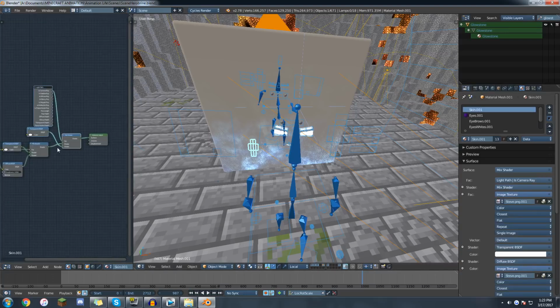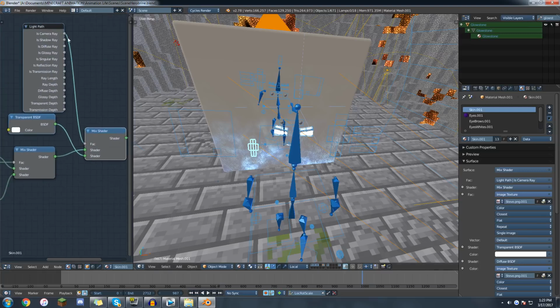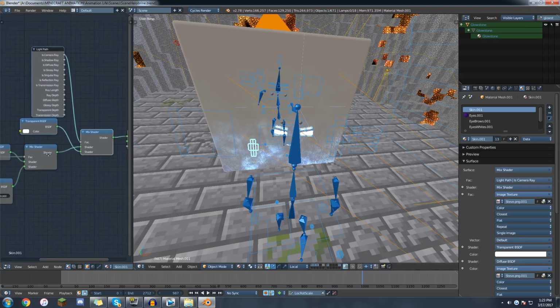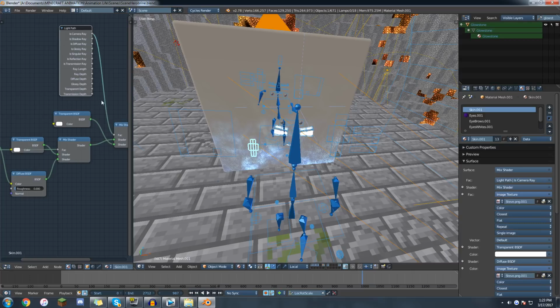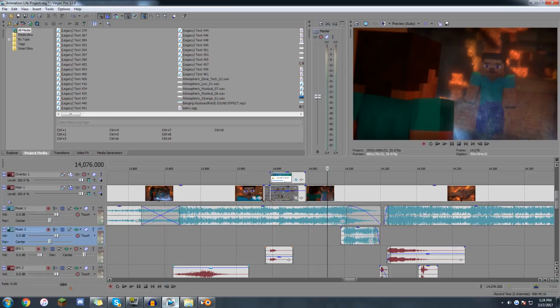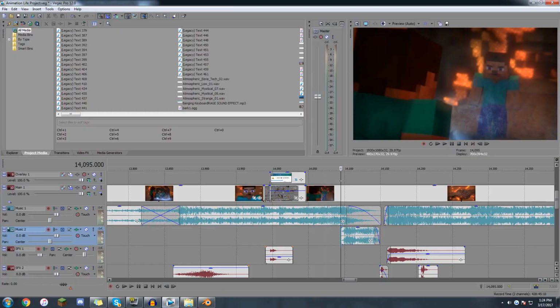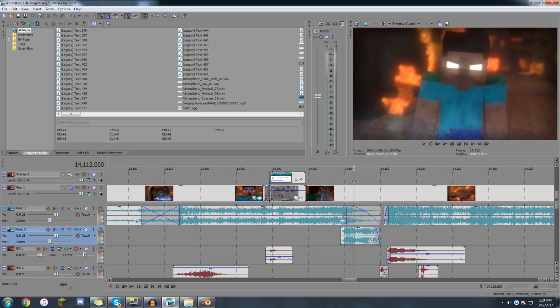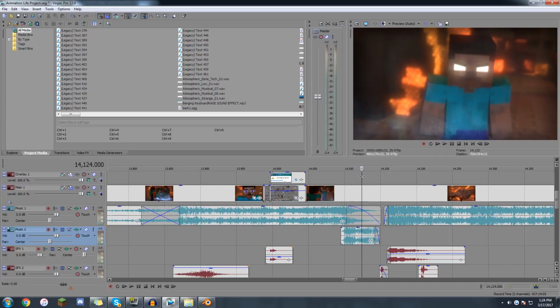There it is. The skin is visible to everything but the camera can't see the skin, but reflections can, whereas the eyes were the opposite. That way we get this shot where we see him normally over here, but then Herobrine in the reflection. It was a little weird.